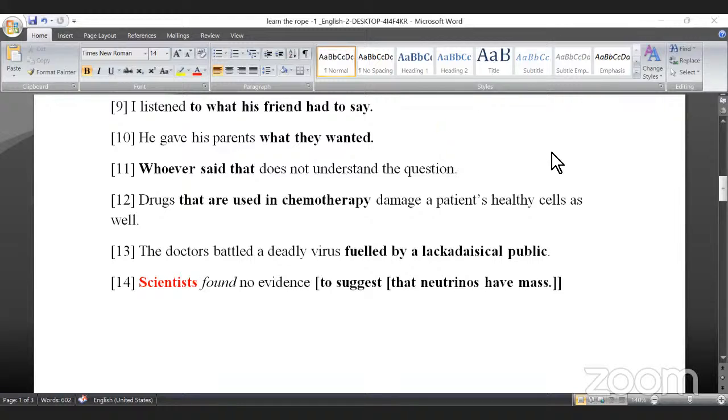Adding additional information about what? About drugs, right? Now, what is the word class for the word drugs? It's a noun. Is it a noun or a verb or an adjective or an adverb? Noun, right? So anything that adds extra information about a noun is what? What can modify a noun? Adjectives.